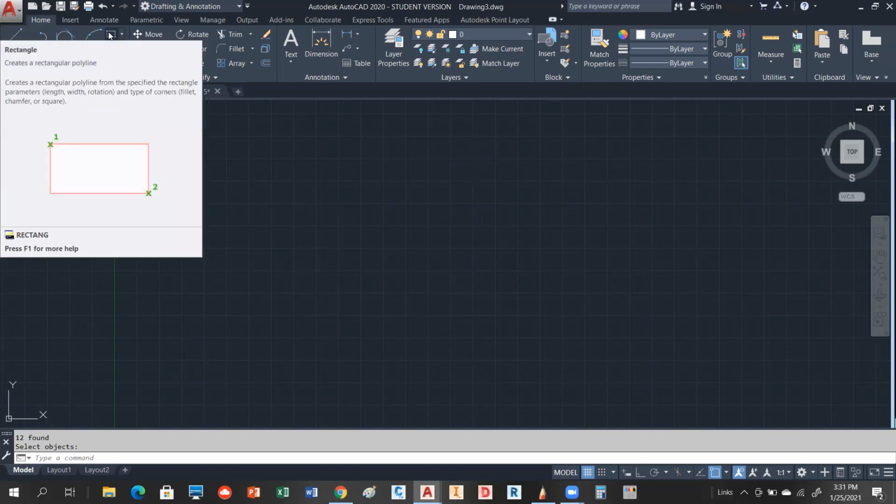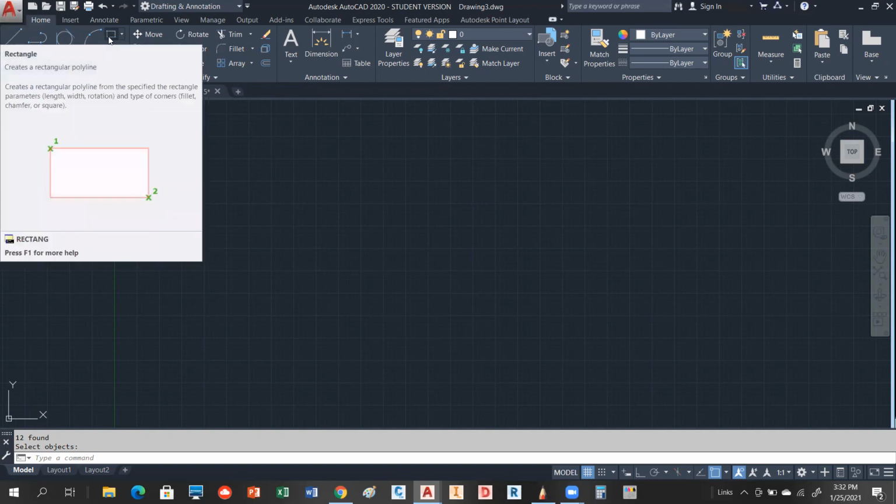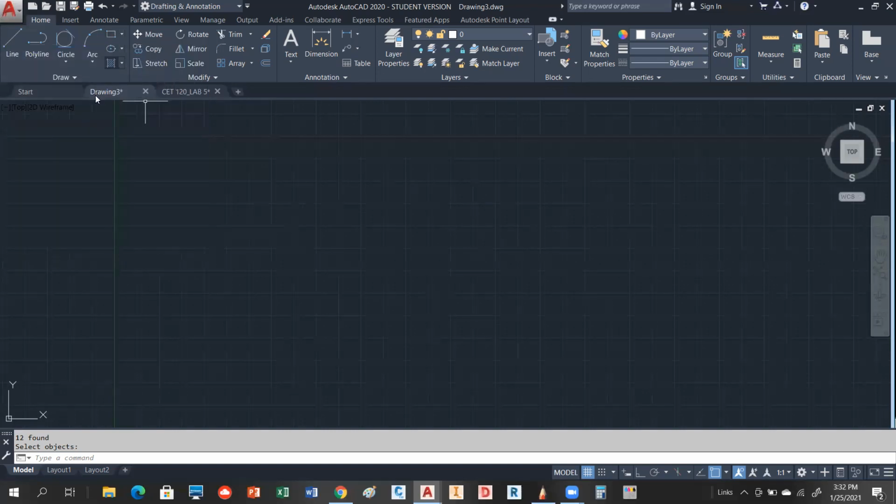And it used to be that a while ago, and actually maybe even as much as 3 or 4 years ago, if you typed in the word rectangle, it told you unknown command. And so they've actually aliased this command rectang to recognize rectangle, because I think people got frustrated, they were trying to type in that and it didn't work. So the rectangle is a very unique object. It looks like 4 lines essentially, but it actually is just one line or one object, if you will.